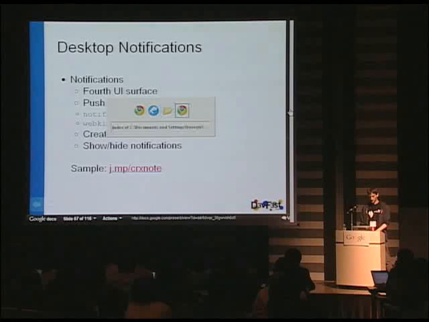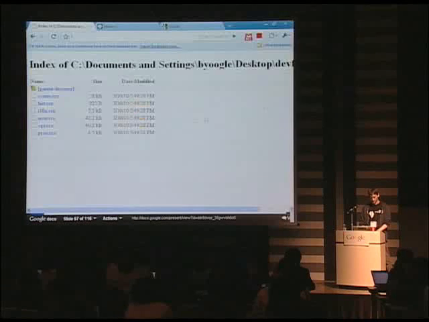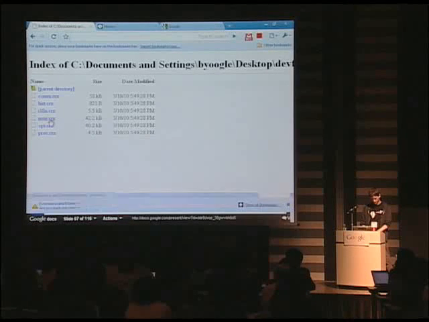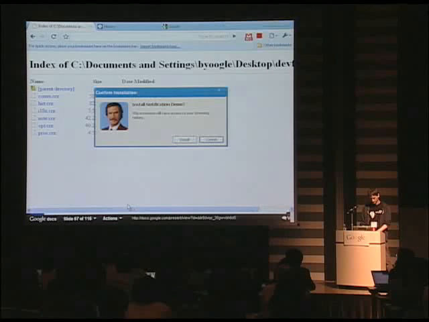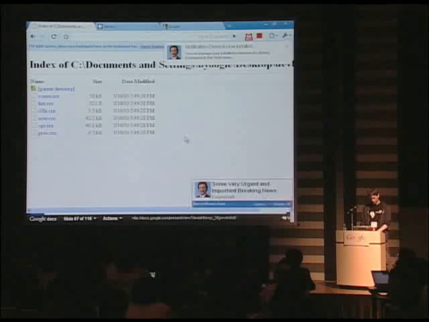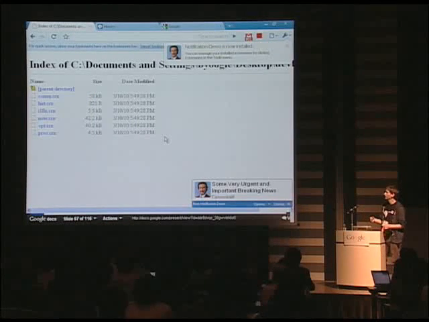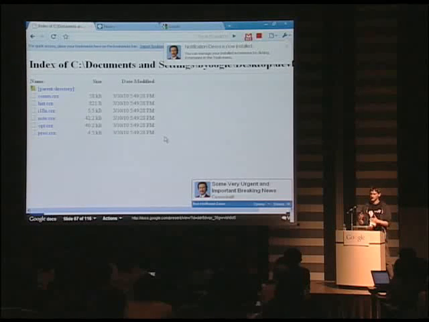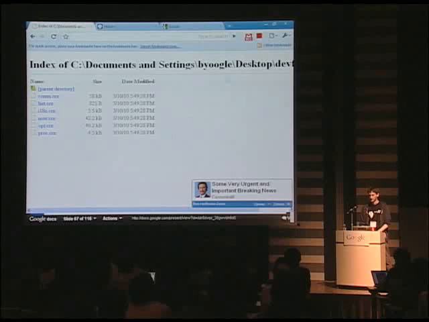Let's take a look at a sample of that, and hopefully this will cooperate. You see here we have a notification that pops up immediately. This notification sample is very simple. It's just going to show by default every minute the same notification over and over again. I'm just going to leave this running so you can see that.